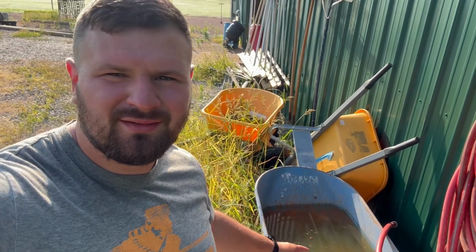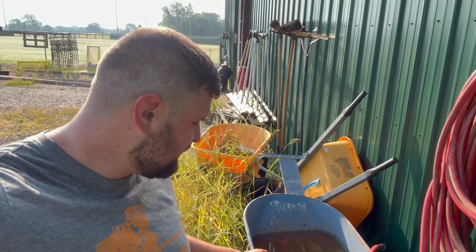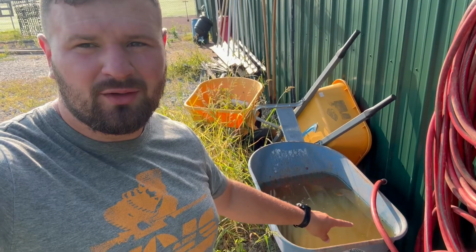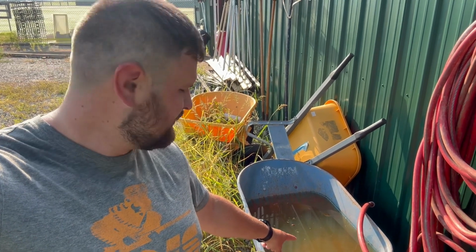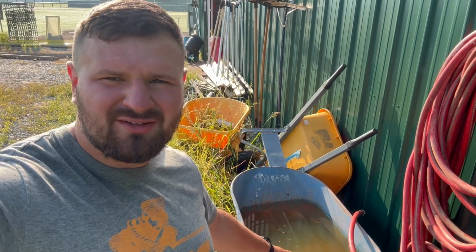I'm gonna walk you through the things you need. Step 1, you're gonna need one of these. You're gonna need a wheelbarrow. It doesn't have to be a nice wheelbarrow, but preferably one that doesn't have cracks and can hold water. I've verified with this wheelbarrow, and it has let me know that it can hold water, because that water's probably been there for 3 years.